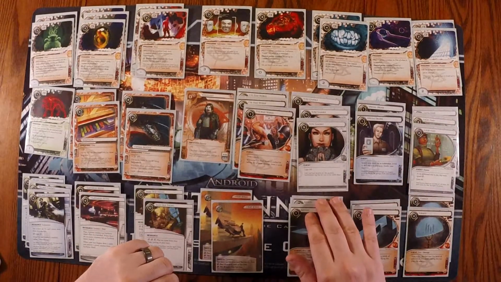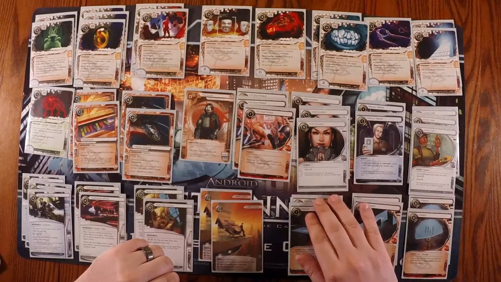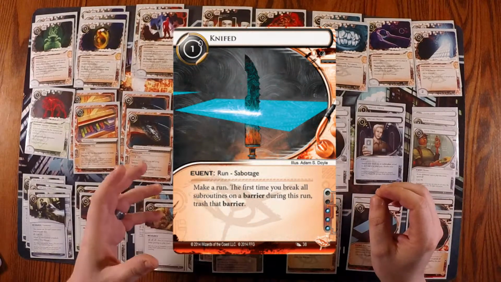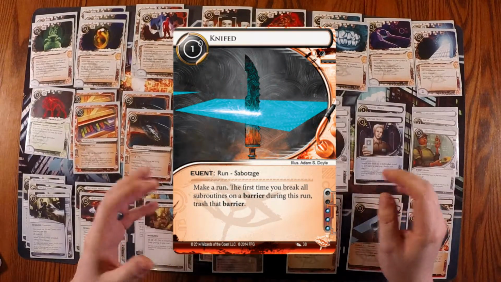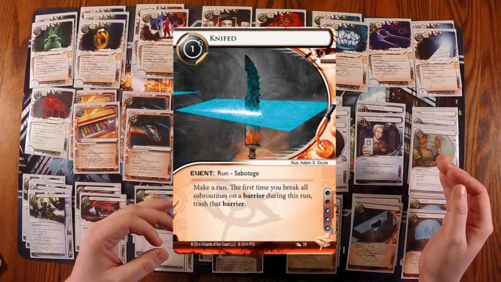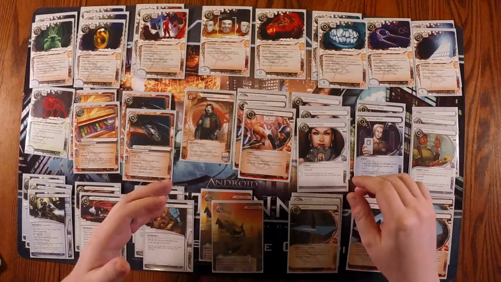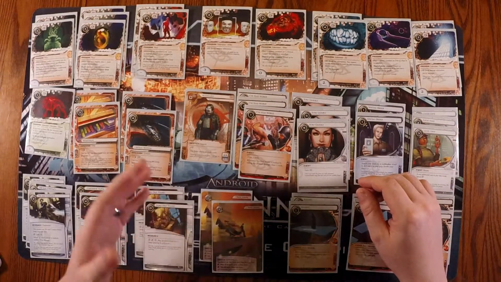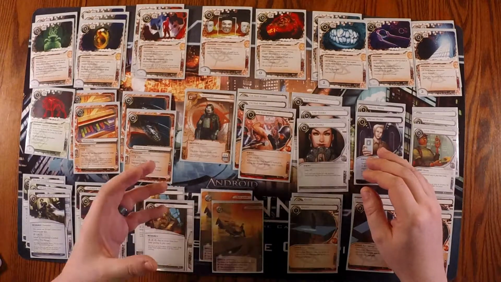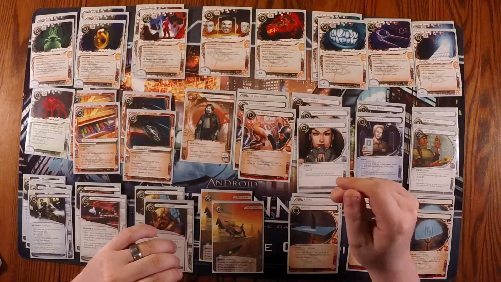We have 2 copies of Knifed, 2 copies of Spooned, and 2 copies of Forked. I'll start with Knifed. Knifed is a 1-cost event that states make a run. The first time you break all subroutines on a barrier during this run, trash that barrier. So, if we have Eater out or Corroder out, and a really expensive barrier like a Curtain Wall or a Firewall, we're going to be able to destroy it, and then that is going to feed our other cards such as Gravedigger.